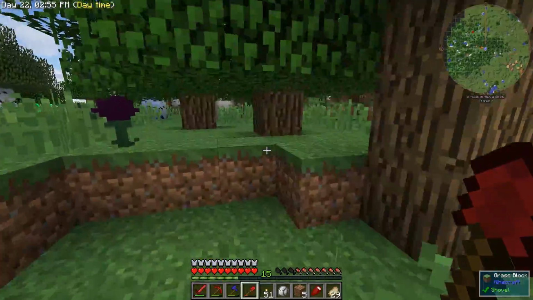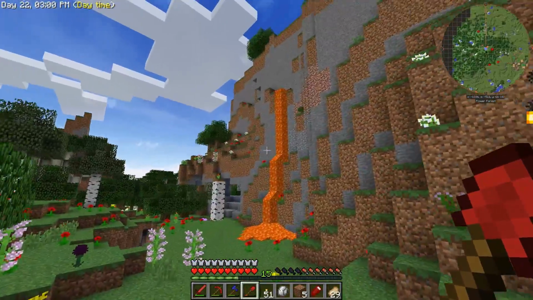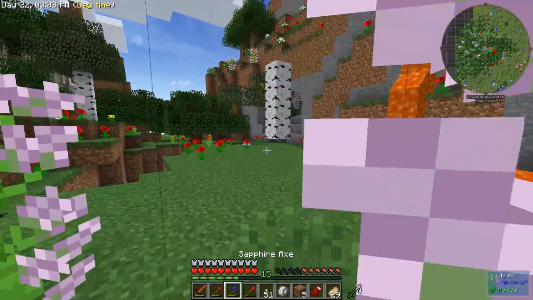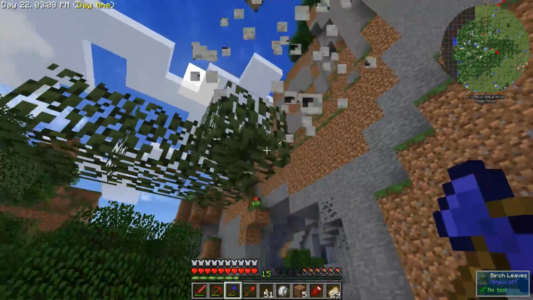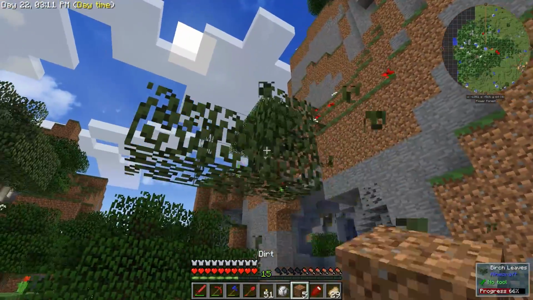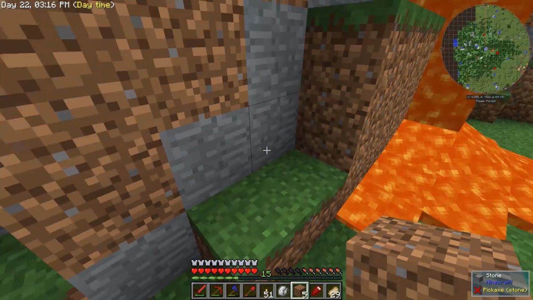I saw another lava thing on the map earlier. Oh, there's another lava flow up there? Really? Man. Let me get some lava together. Let me get my Tinkers' tools all in place. I'll show you what I've got when I'm done with them, and then I'll come back to you.